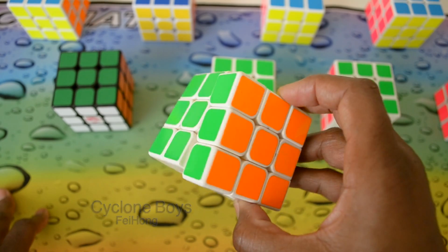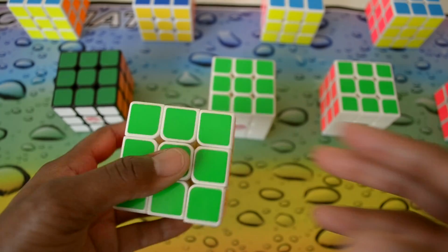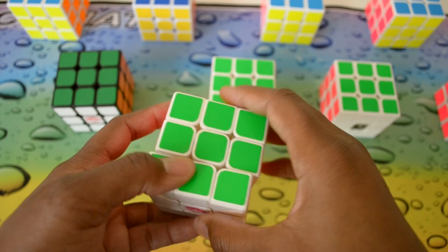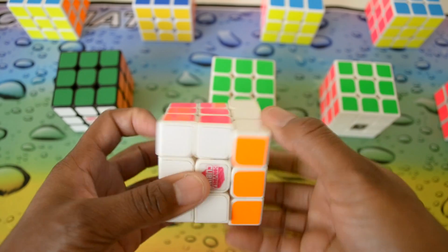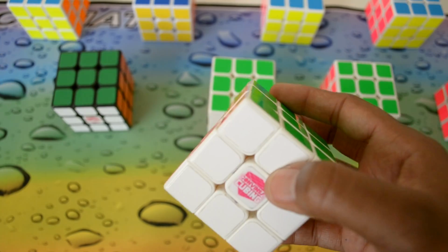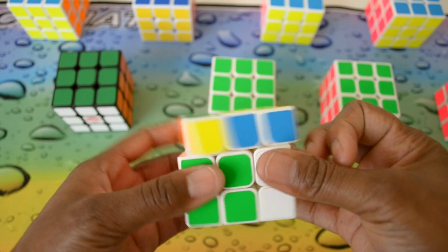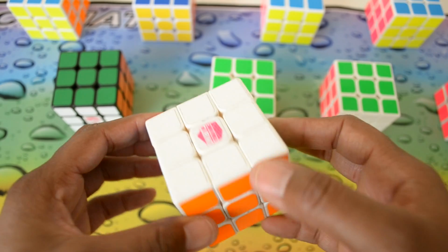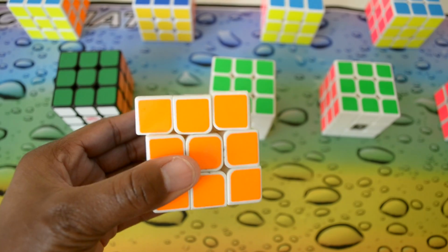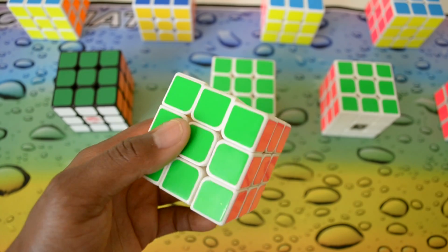Next cube is the Cyclone Boys Fei Hung. It is not too popular. A lot of people don't use it. It only comes in white, but it's such a great cube. The feel of it feels nice on the outside, but when you're turning it, it's so smooth. It has almost like that nice swishy butter feel to it. It's this unique smoothness to it. It could be overwhelmingly smooth sometimes, it just depends, but I love the smoothness of it. It reminds me of a Shengxiao Aurora. If you've ever felt that cube, that's the kind of smoothness this cube has.